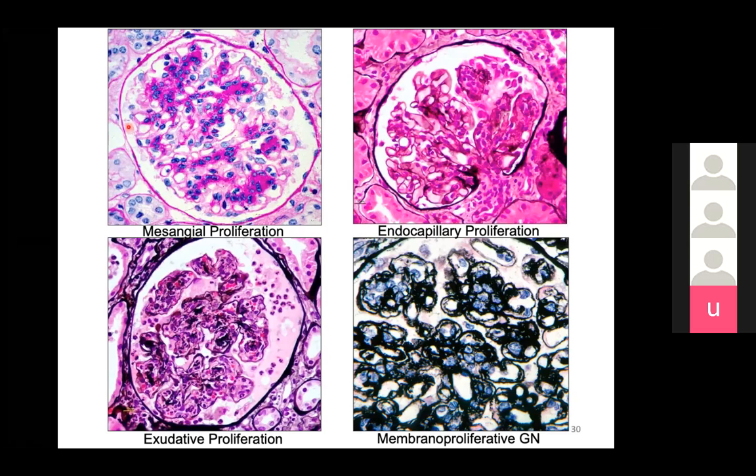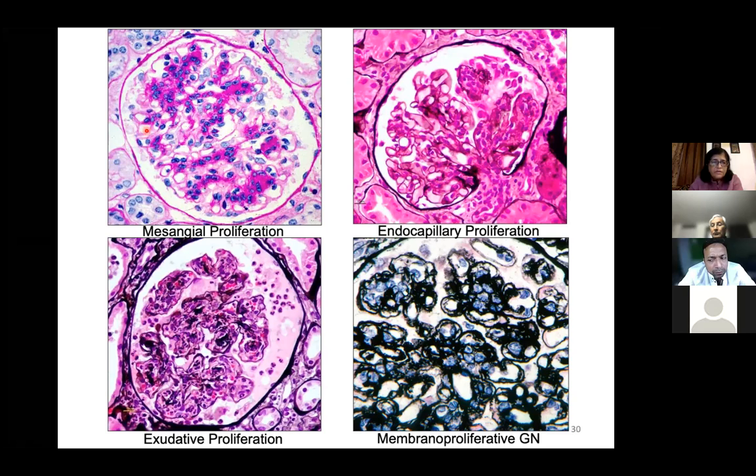Right? This part is normal. Why normal? Because our capillaries are absolutely empty. There are no cells here. If I come to this region, this part is also normal because I'm not seeing any cells here. This capillary lesion area, which is bound by a capillary membrane, doesn't have any increased number of cells. But if I come to this area, this black color is membrane, and it has so many cells, about 10 cells. So this is endocapillary proliferation. So here again, this is endocapillary proliferation.